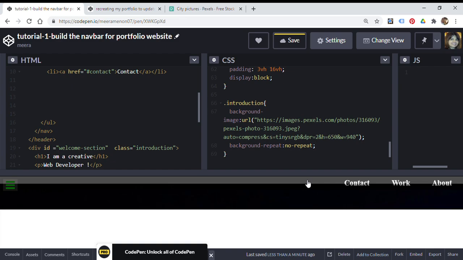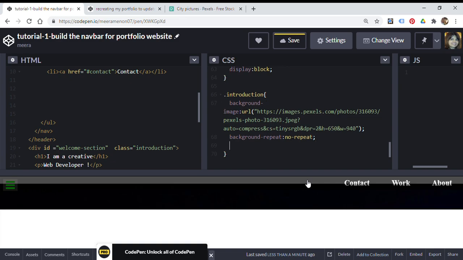But if you write no repeat, just one image will come up and spread according to the proportion of your page, without distorting the aspect ratio of the original image. This is the reason we do two things: background repeat no repeat, and background size cover. If you say no repeat, it won't get multiplied into several small images.